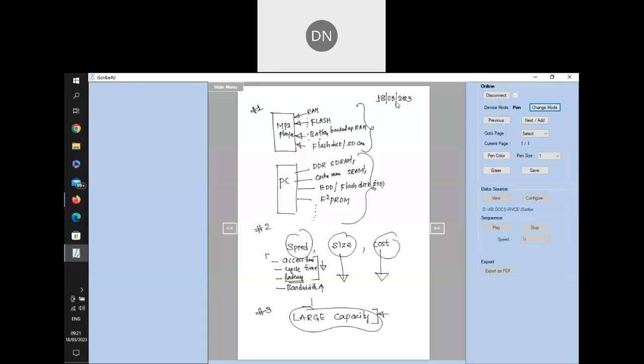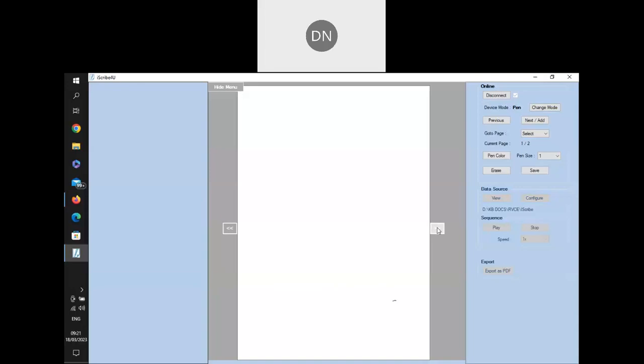Now we'll get into the details about these memories. Before that, we will identify what types of memories there are, what the hierarchy is, what is the first memory you have to place, what is the second memory, and so on. We will get into a general classification of memories. First we will target the main memory and what main memory types are available. Then we will just mention what secondary memories there are. We are not getting into details of the secondary memory.